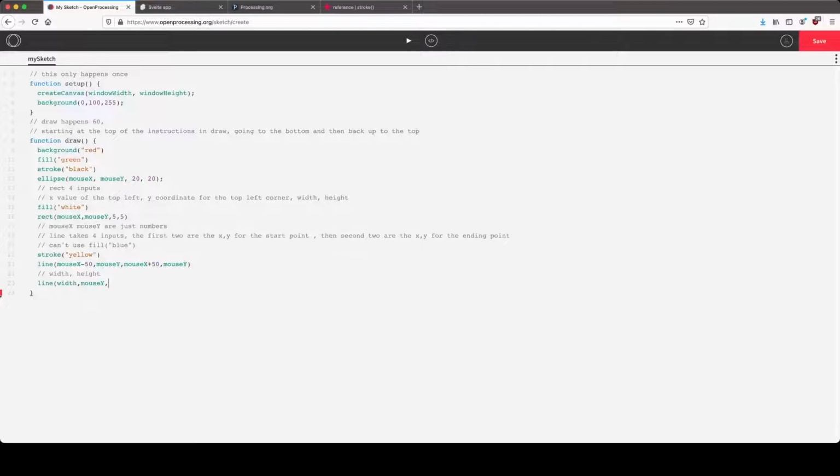And let's do another one, which is mouse X. Well, okay, it'll probably make more sense if I write it this way. So we're going to have a line that starts at our mouse, where it's located, the X and the Y pixel on our screen. And then it's going to go off to the far right side of our screen, but we're going to keep it at the same height. So mouse Y for the start and mouse Y for the end needs to be the same. And it's going to be a yellow line because that stroke happened above, and it's still going to affect the second line.